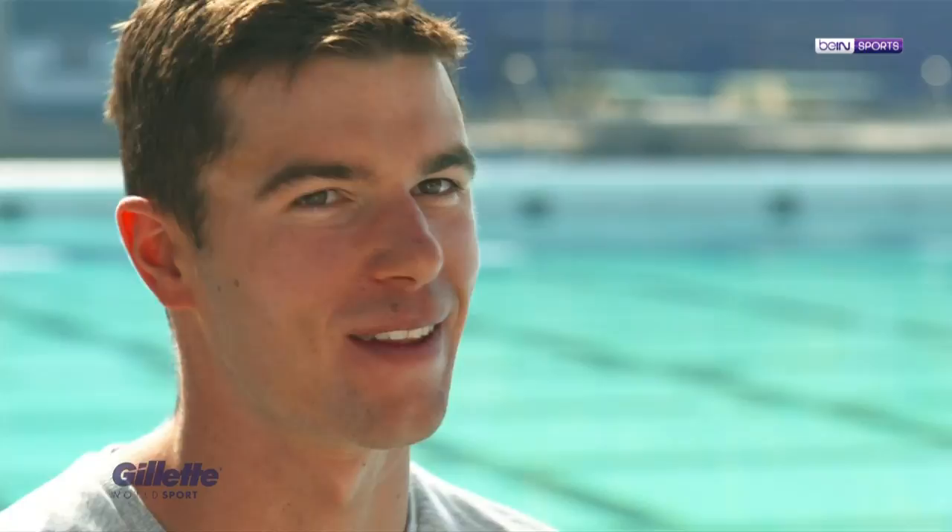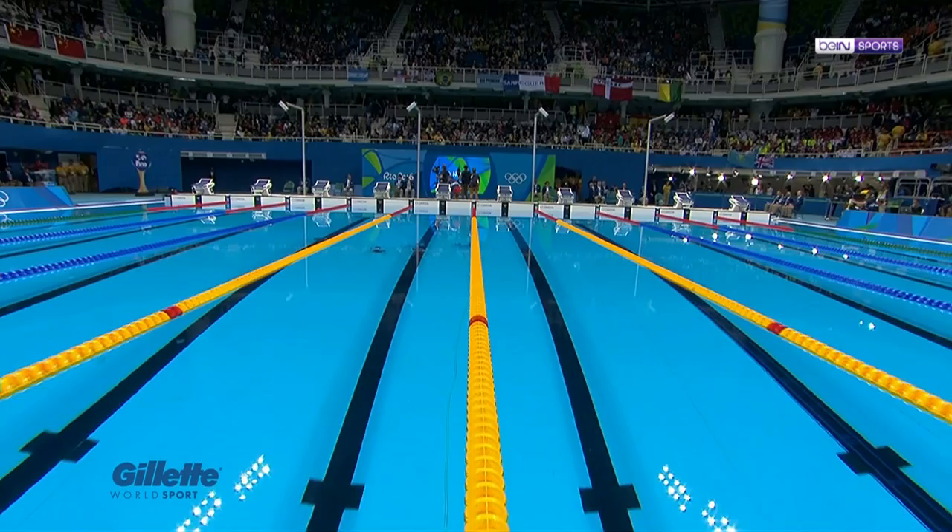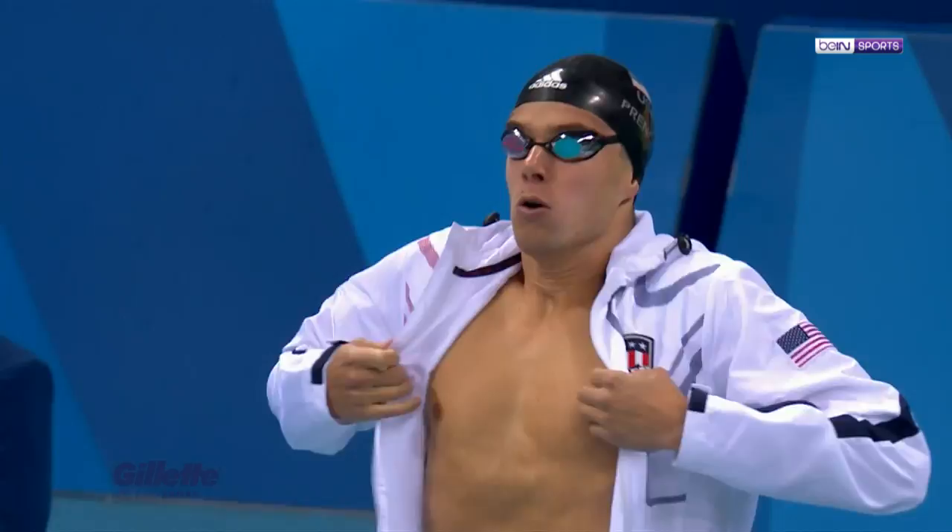It's just so high stakes, especially coming off my senior year of NCAA swimming. It was sort of like: all right, if I win, I have a job; if I don't, then I really need to figure out what I'm doing with my life. But then, once I was on the team, surprisingly, it was very, very low pressure in Rio. I really was not swimming with nerves. Right before the Olympic final started, I walked out, looking up at the arena, really trying to appreciate and savor that moment before I jumped in.